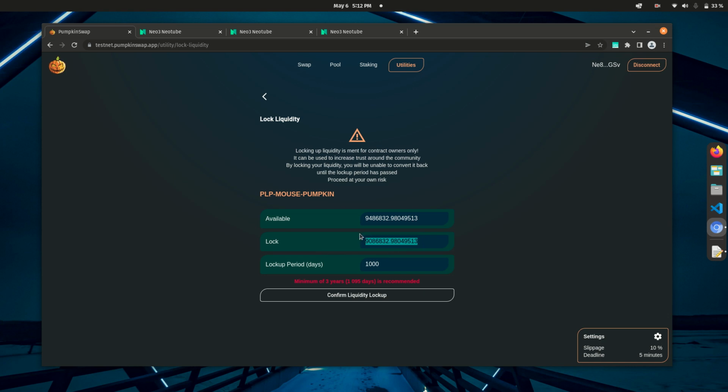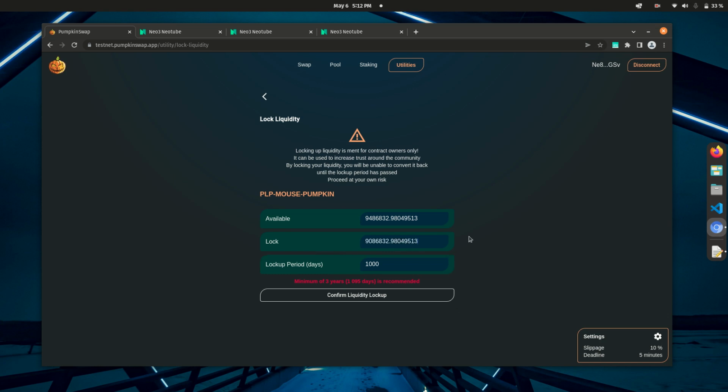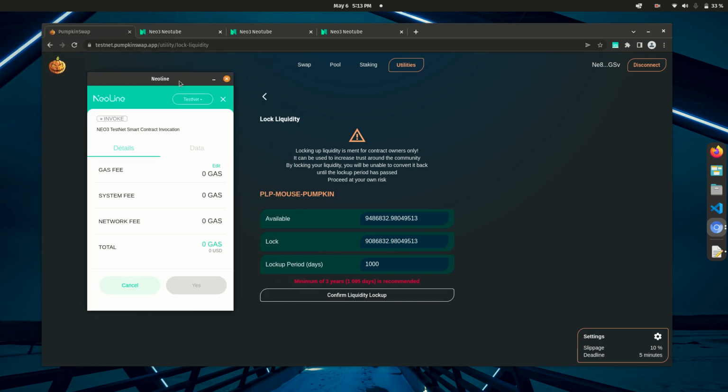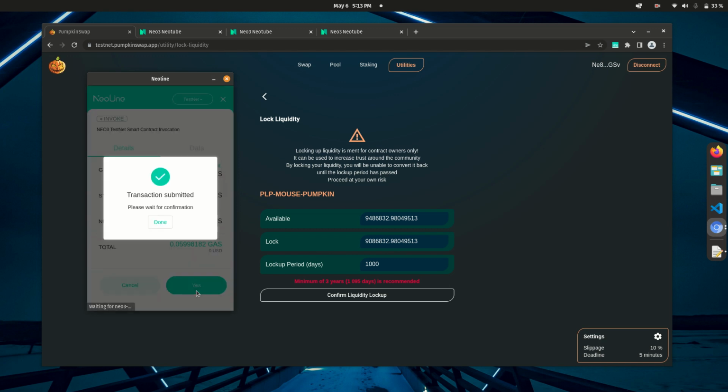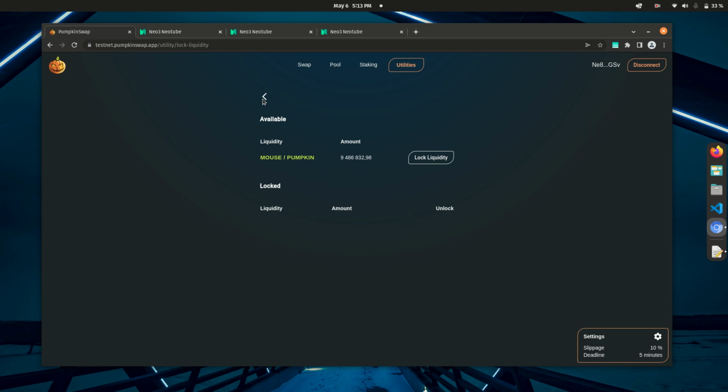And even in this case, if we just make it 1, a minimum of 80% is recommended to lock up, just so the community is happy. So we lock it. Done. There's going to be another confirmation message later to show that you have locked something, so you don't try to unlock it again.